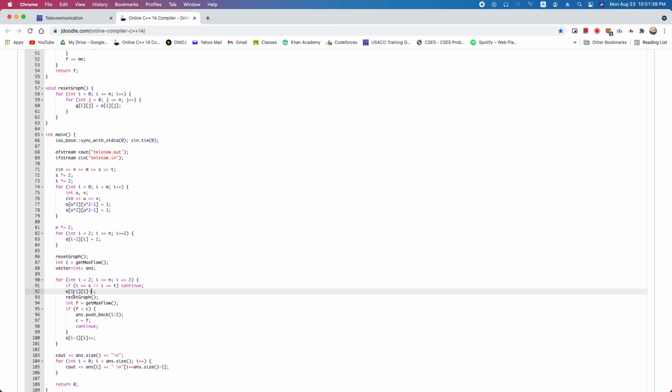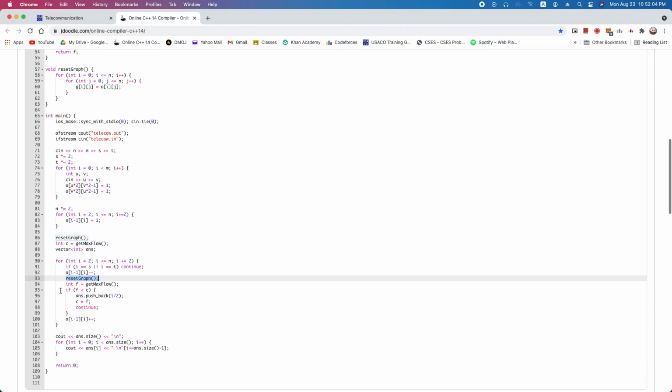So if we decrease this I minus 1 to I by 1, this means that it's basically set to 0, and this will mean that there's no path to reach I, because this I will always be sending out the stuff, and this I minus 1 will always be receiving the other signals. So if they're not connected, we cannot send stuff using this node, and that means this graph will just be stuck at I minus 1. So we should try what happens if we disconnect this computer, and then also remember to reset the graph to our current original graph.